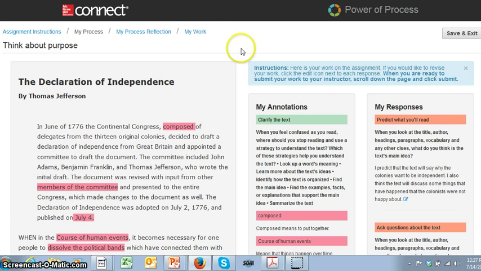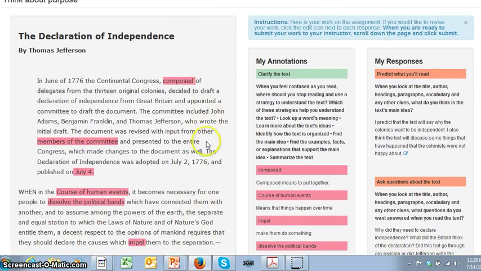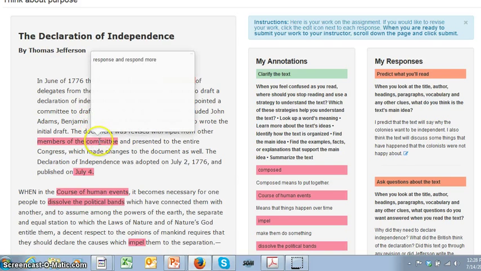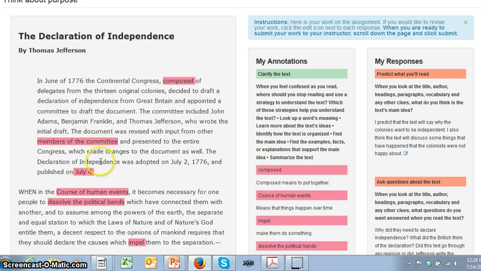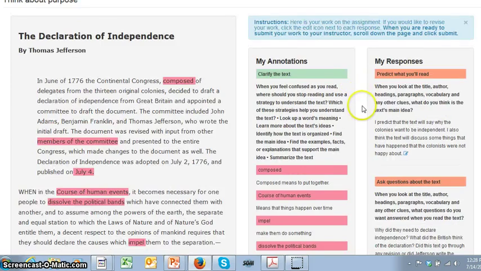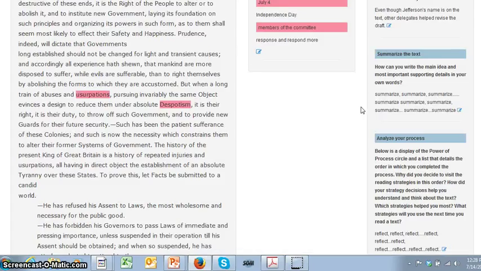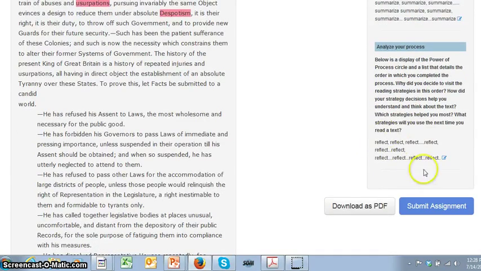The result of a student's work on the text is this page, where the entire text is listed on the left-hand side with any highlights and annotations a student has made. The annotations are viewable when either the student or the instructor scrolls over the highlights. Those annotations are also pulled out of the text so they can be seen grouped together. Over on the left-hand side are all the text box responses that students have made, including their metacognitive reflection.